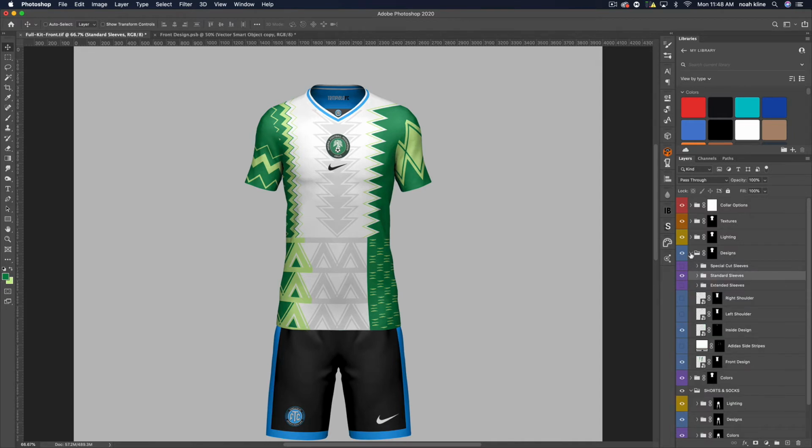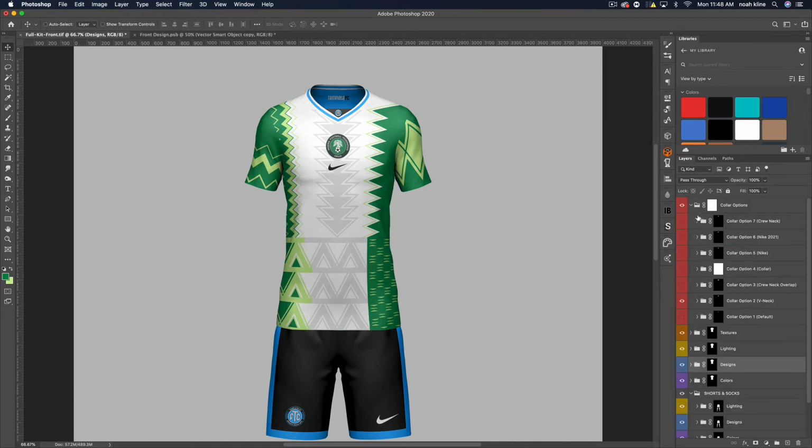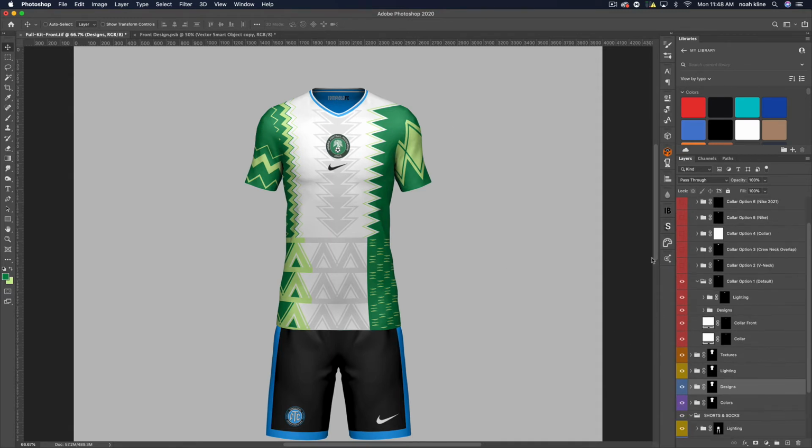That'll be the next thing. So if we go up to the collar options, you'll see there are 7 collar options, or we could hide all of them and use the 8th collar option, which is no collar. I'll give you guys a quick little rundown of the different options though. So the first collar option is the same as no collar, but you can actually add a design to it, but it fits that same shape.